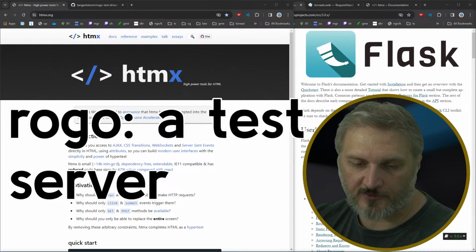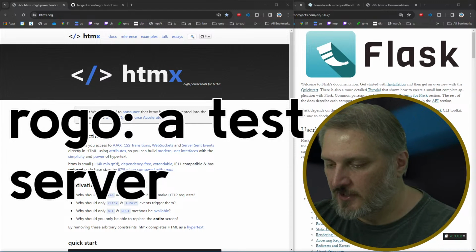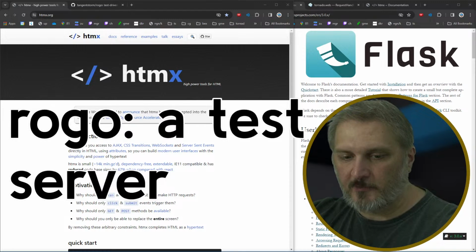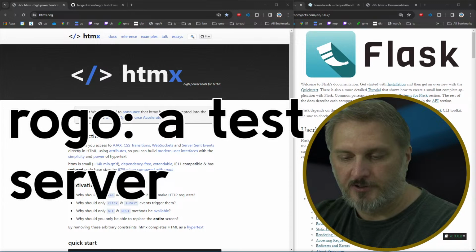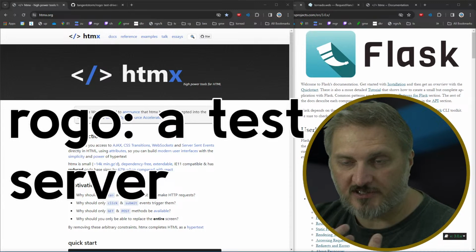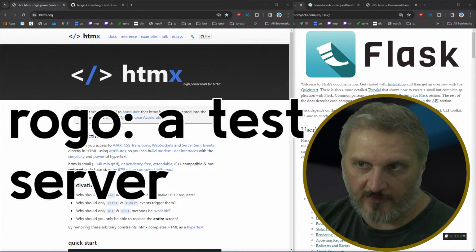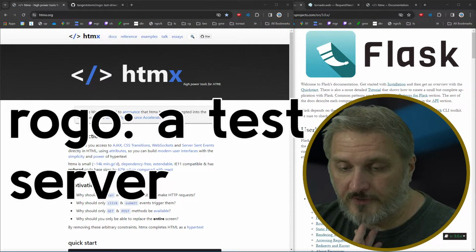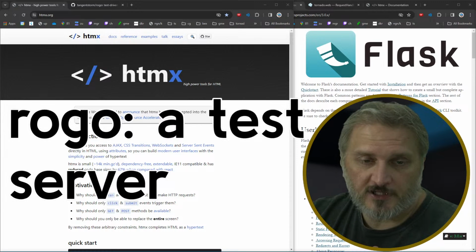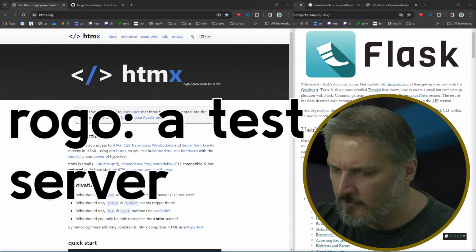You run a Python script that loads those tests, parses them, runs your program, and then applies the inputs from the test script to your program, and then it checks whether you get the appropriate output. So that idea is so cool, but it's really messy.